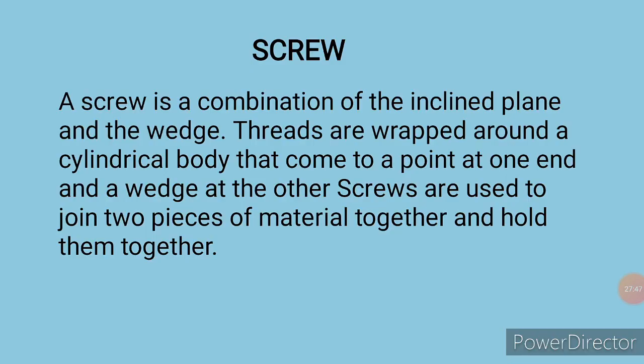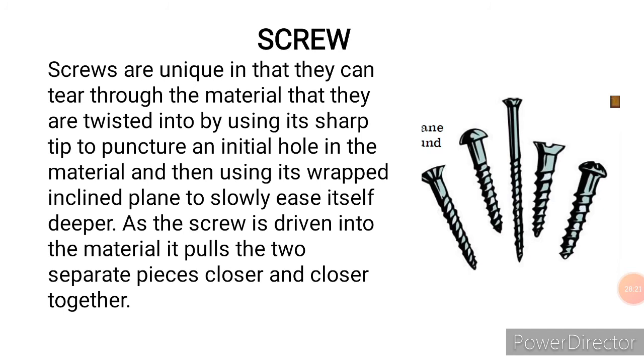Okay, the next one to look at is a screw. Say screw. A screw is actually a combination of an inclined plane and a wedge. All right, and a screw works in two motions. It rotates and then it translates. Okay, how do I mean by rotate? As you are winding it into a material to hold two materials together, it will be winding in a circular path while it is going inside also. So that's what I mean by rotation and translational movement. Screws are unique.